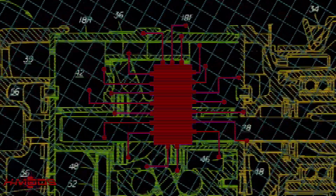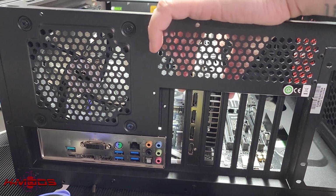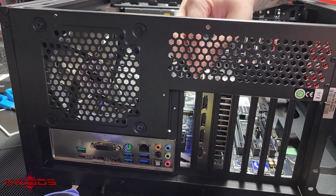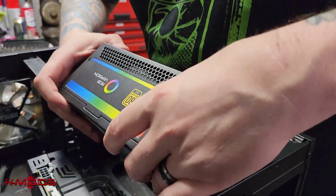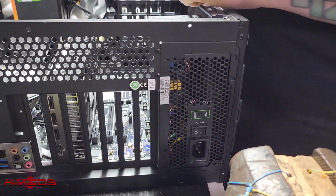There we go. Yes. Ta-da. That's pretty in there too. There you go. Ta-da.